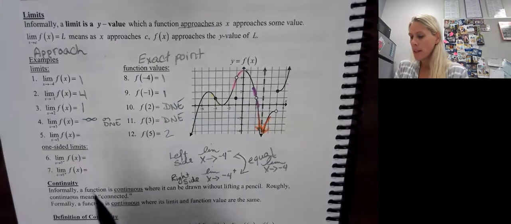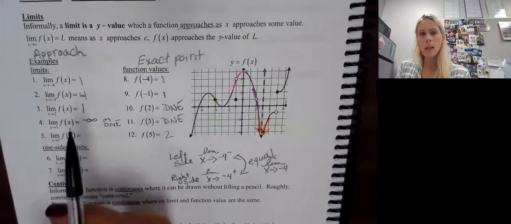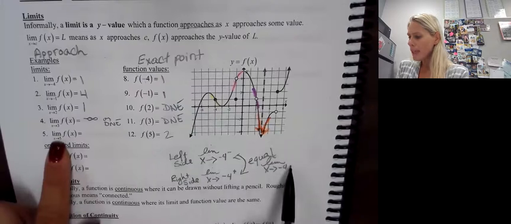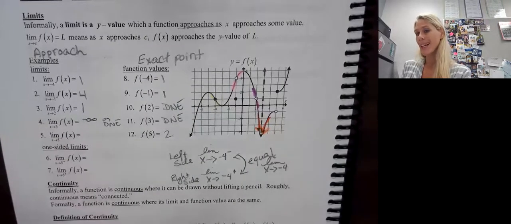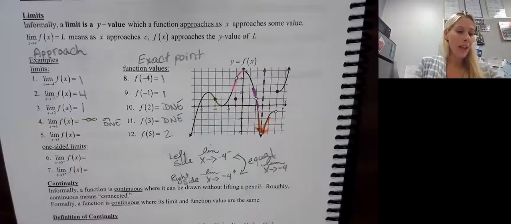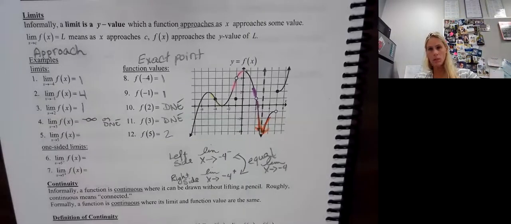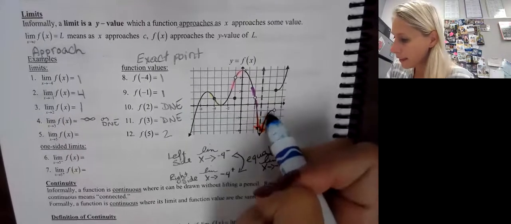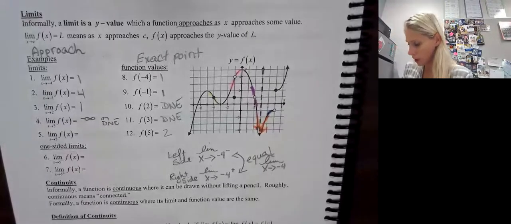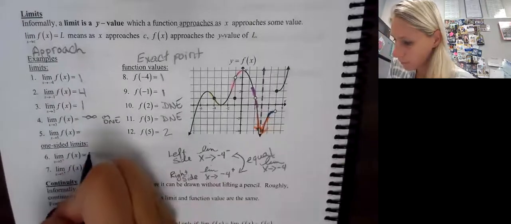Now, 5. This is where I'm actually going to go down here first, and then we're going to answer this one. Because remember, a limit that doesn't have that plus or minus there means that both sides need to go to the same thing, okay? So if we look here, we look at number 6, we have limit as x approaches 5 from the left side. So from the left side, I see that my graph is approaching the value of -1.